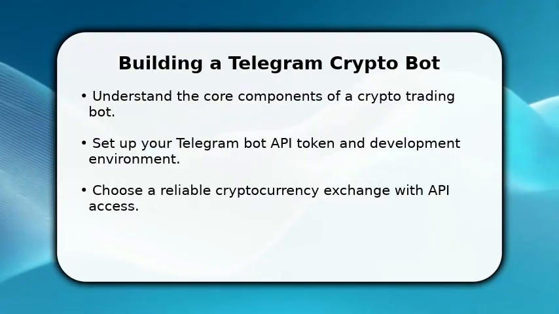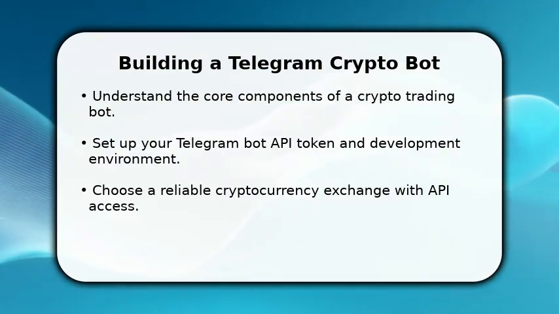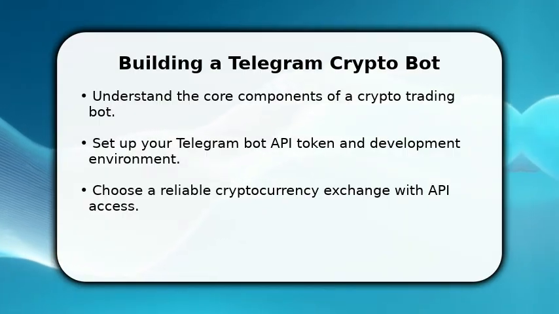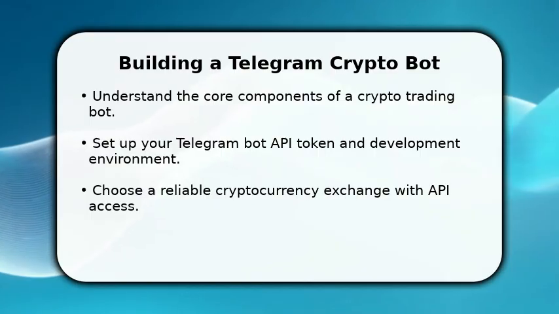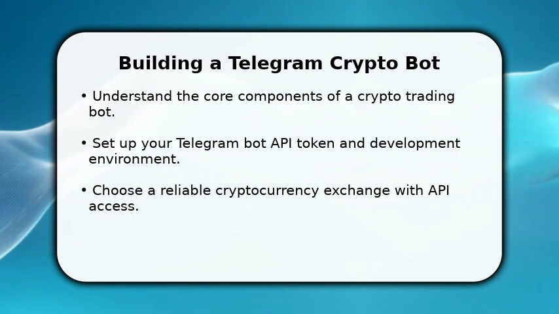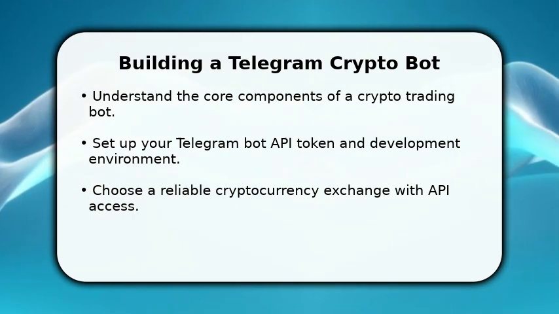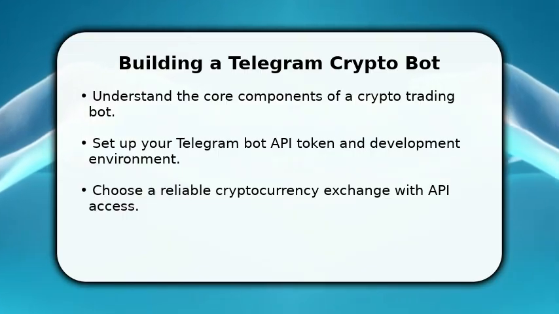In this video, I will explain how to make a Telegram crypto trading bot. First, you'll need to understand the basic architecture, including how your bot will interact with both Telegram and a crypto exchange. We'll then walk through setting up your Telegram bot API token, which is essential for communication. Next, prepare your development environment, ensuring you have the necessary programming tools installed. Finally, select a reputable cryptocurrency exchange that offers robust API access for automated trading.